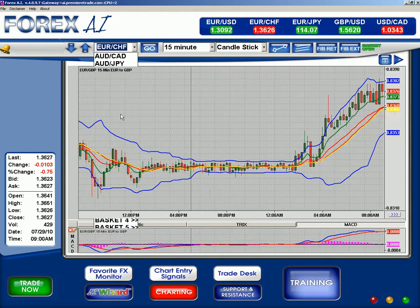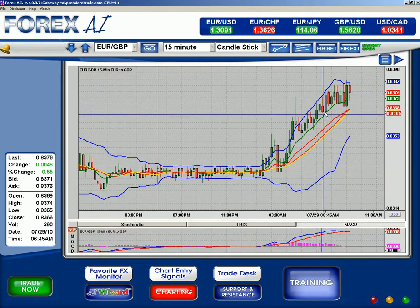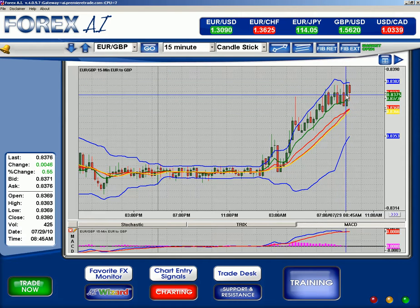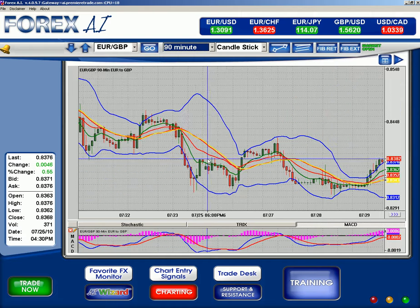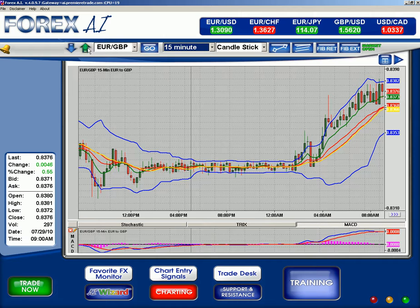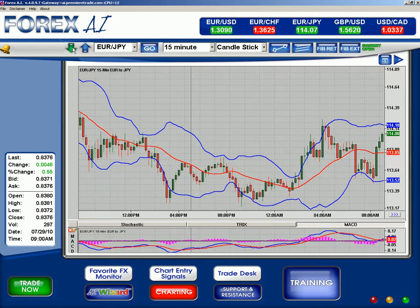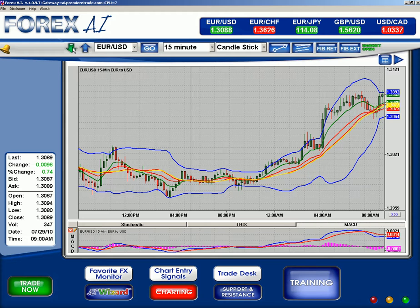Looking at the Euro Pound, also still has a pretty good amount of strength. As you can see right now, it's pulling back, so it would not be on the top of the list for stuff to do right now. But it is still very active. There's still a lot of trading going on in that one. So it is one to watch. So pay attention to it. We just move past these.